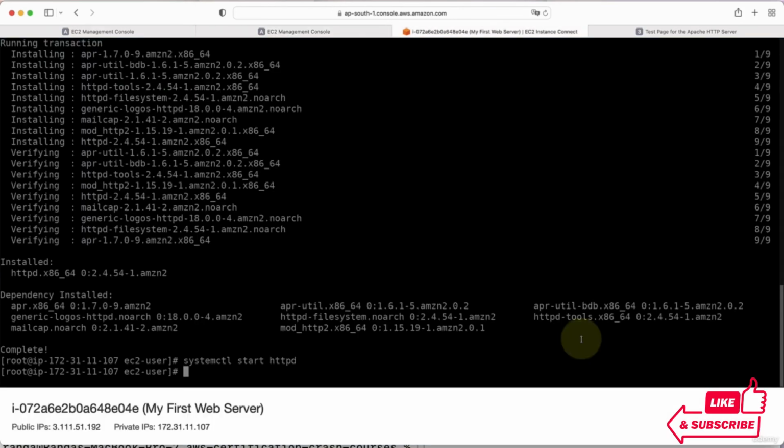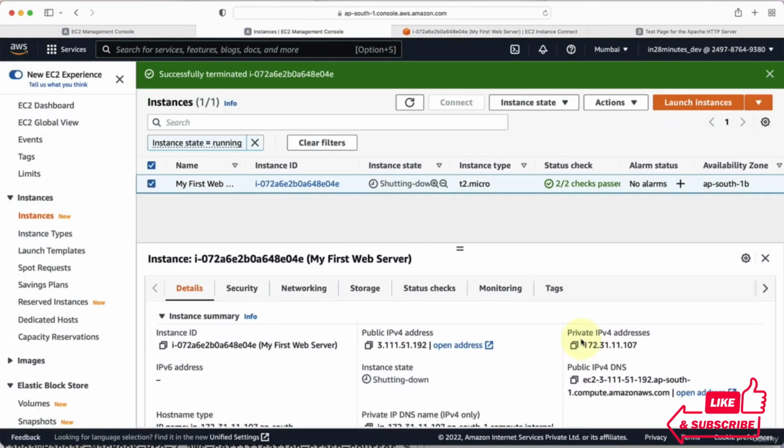Right now we have installed Apache HTTP server. If you want to install Java or Node.js or any of the other pieces of software, you can install them in a similar way. However, imagine setting up a number of EC2 instances like this. It would be a little tedious, isn't it? I have to connect to each EC2 instance, install the right software in there, make sure that the application is up and running. And that's a lot of work. How can we simplify this? We will explore a lot of solutions as we go further in the course. I'm sure you're having a wonderful time and I'll see you in the next step.